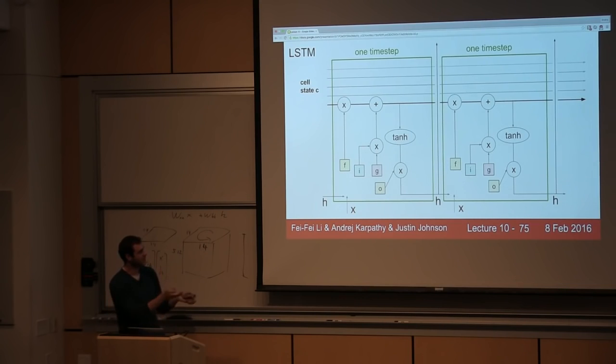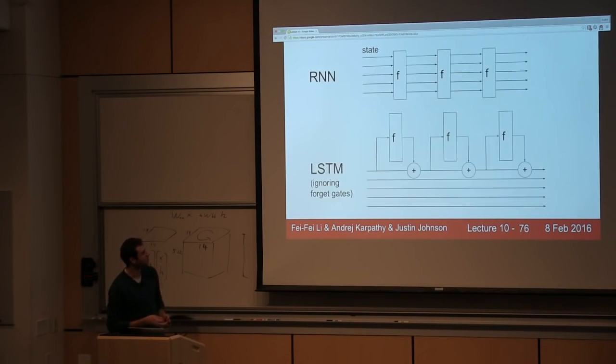Now, to understand exactly why this is much better than an RNN, we have to go to a slightly different picture to draw the distinction. So the recurrent neural network has some state vector, right? And you're operating over it, and you're completely transforming it through this recurrence formula. And so you end up changing your hidden state vector from time step to time step.